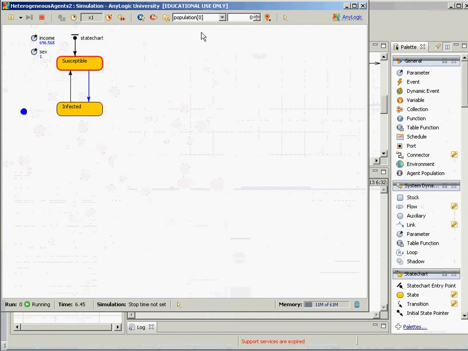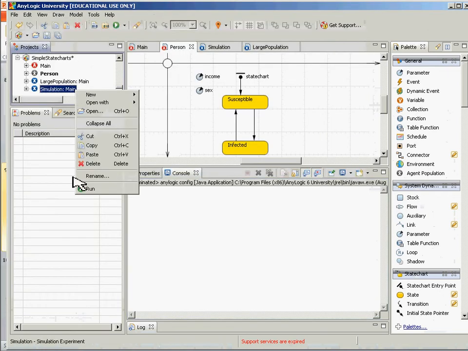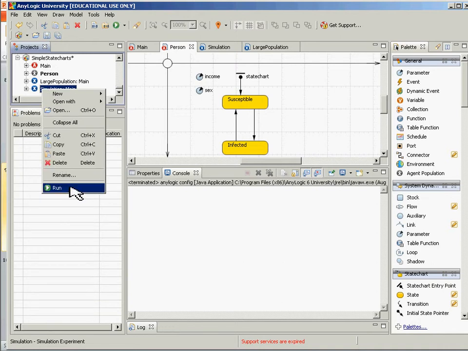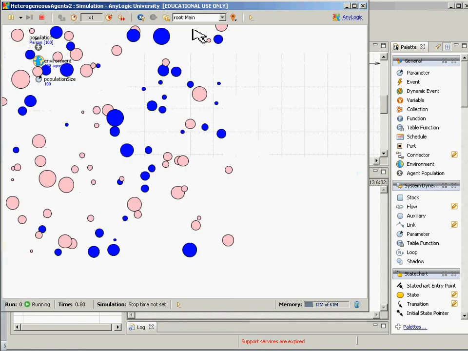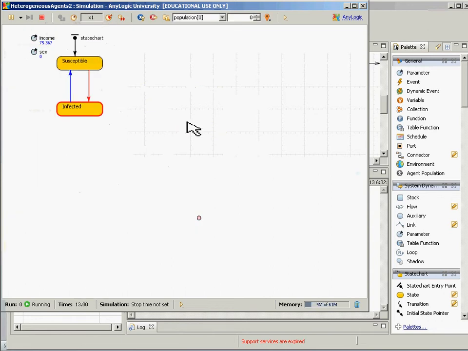Okay, so what do people see here? So let's drill down to the level of an agent. What do people see? So ladies and gentlemen, you tell me, how do I drill down to the level of an agent? How do I run the model, first of all? Okay, good. If people laugh, it's a good sign, then they're comfortable with that. Okay, how do I drill down to an agent? Okay, drop down, good. Okay, so what do I see here, ladies and gentlemen?